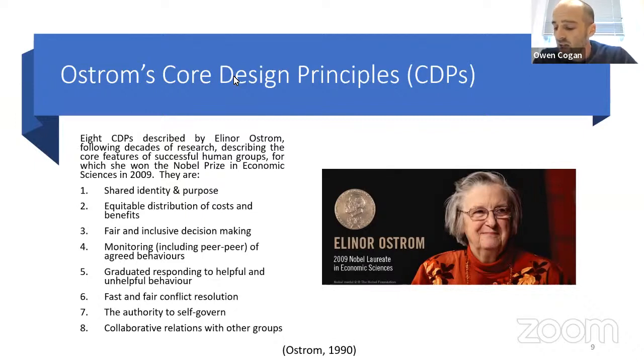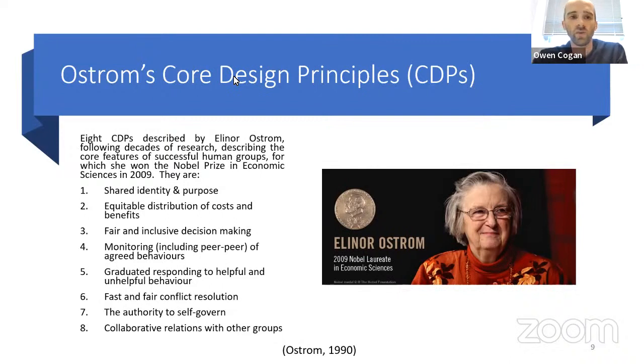And number 8, when these groups got bigger and systems became larger, there was polycentric governance. So what that means is that you had more than one group, that they split into subgroups, and then the subgroups related to each other using principles 1 to 7. So rather than a top-down hierarchy emerging between the groups, they use these principles that we just ran through to kind of manage the relationships between the subgroups.